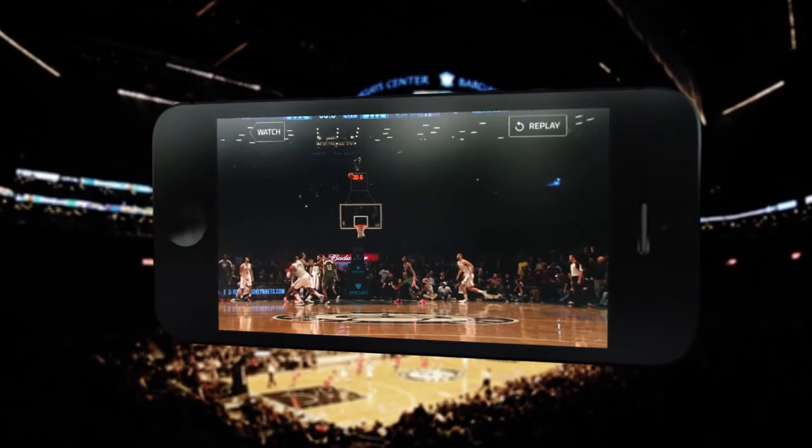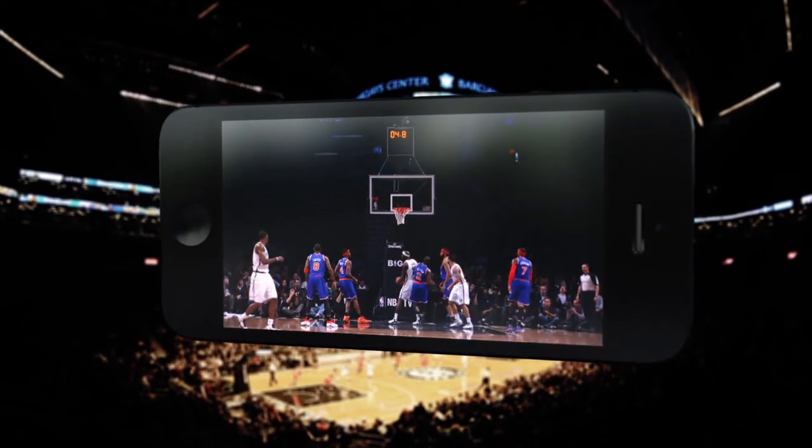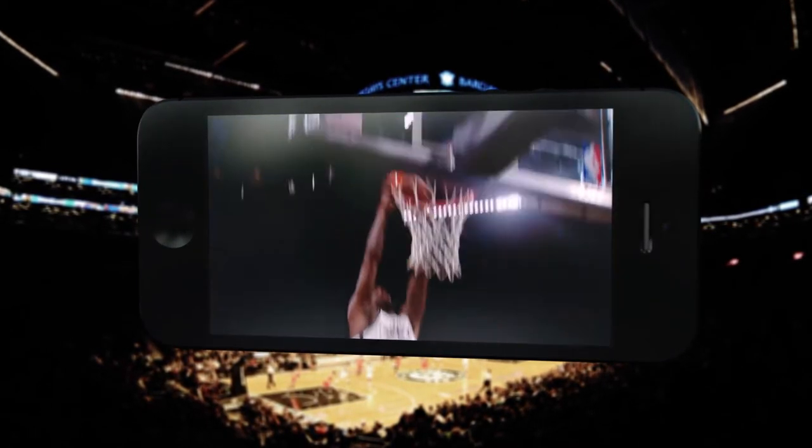We have three cameras tonight that you can take a look at, and we have the ability to move these cameras around. We have a sideline cam, we have a player bench cam, we have the main video cam. So if anyone's inside the venue, they can still watch the game.